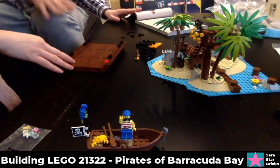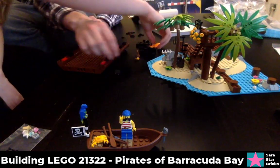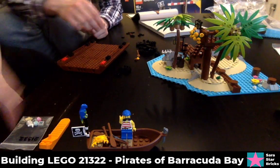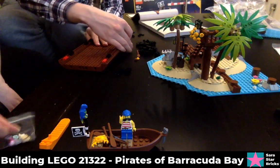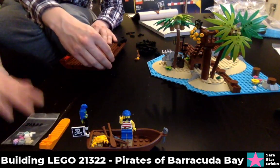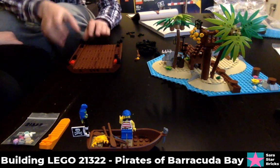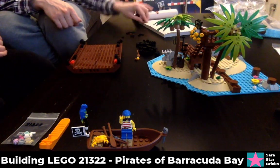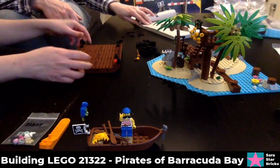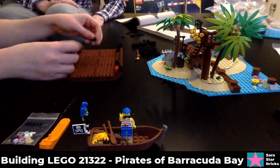Okay, we did 12 of those, 2 of these. Then we have to stick these on each corner. So I can start that. There we go. And then we have to do a lot of these L-shaped pieces. I'll gladly work on that.